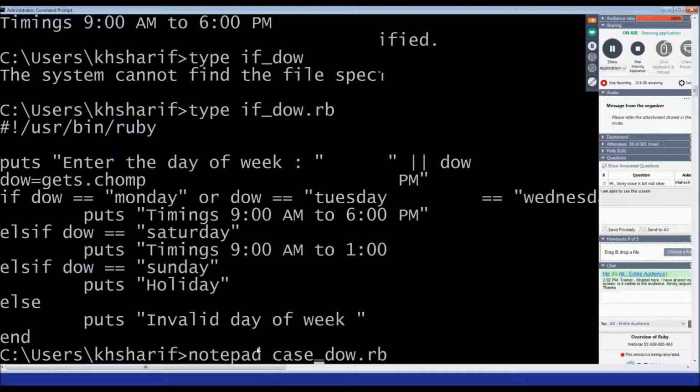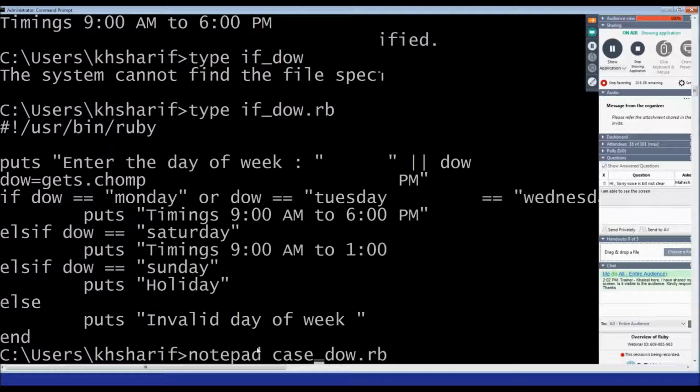What I'll do is I will put this piece of code related to the same program using case now. So here I put as enter the day of week, and I am reading the day of week using gets.chomp, right?